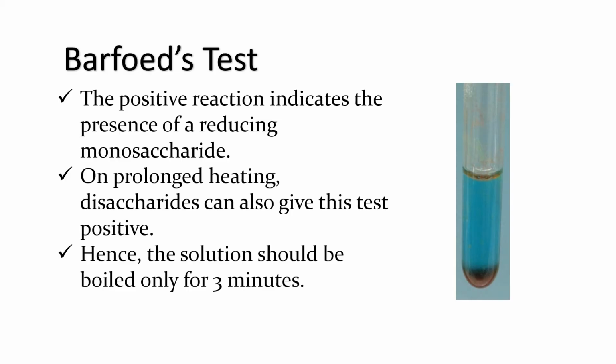In Barfoed's test, the positive reaction indicates the presence of a reducing monosaccharide if the precipitate has formed within 2 to 3 minutes, because on prolonged heating, disaccharides can also give a positive result. Hence, the solution should be boiled only for 3 minutes. And the positive result is the formation of a brick red or dark red precipitate.